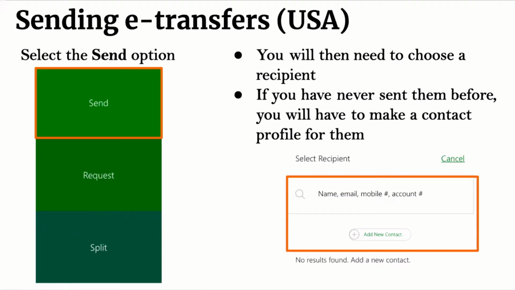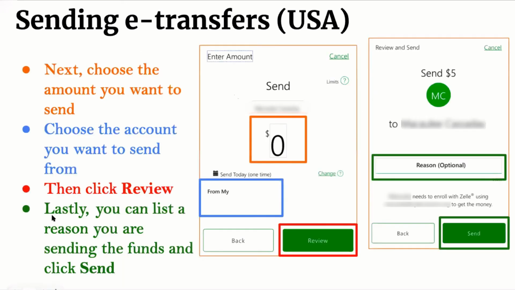If you have never sent them before, you'll have to make a contact profile for them. Next, choose the amount you want to send. Choose the account you want to send from, then click Review. Lastly, you can list a reason that you are sending the funds and click Send.